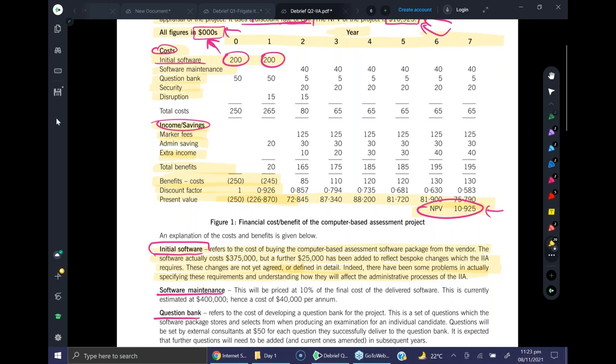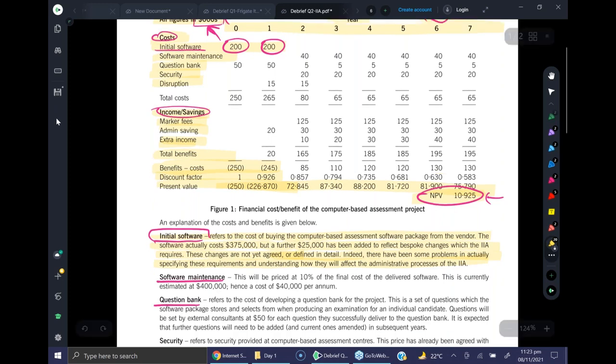And can I say that the 25,000 bespoke changes cost can increase, and if it increases, it will have an effect on NPV. The NPV will become smaller, which is already a small positive figure. So talk about the impact on NPV as well. So it should have been 375. The 25 is not confirmed. So maybe you can also write this line at the end, that we need to further investigate this. We need more information to be sure what the final cost of the software is. So this line can be added in your answer, but do talk about the impact on NPV.